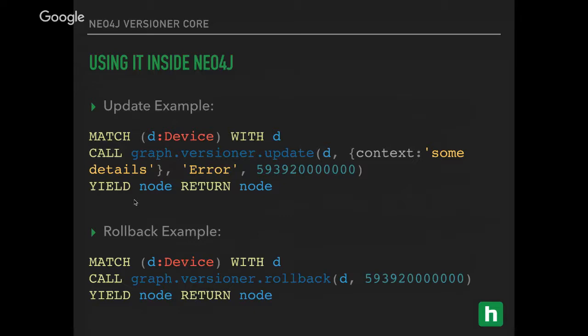Then the rollback example is easier than the previous one. We're just rollbacking the current status to the previous one. So we just match the node as we did previously, and then pass it to the procedure rollback with a timestamp, and then return the result of the operation, and then you're done. The actual model will change according to what Marco said.